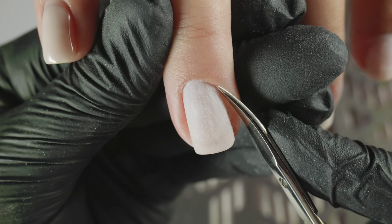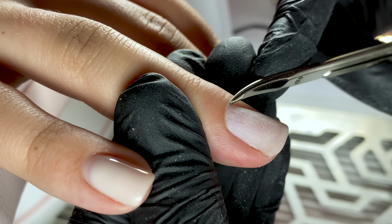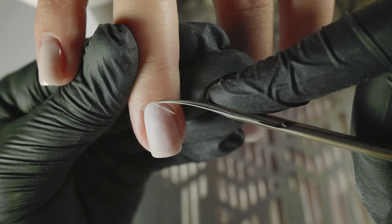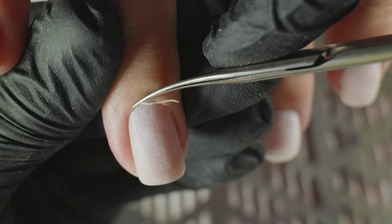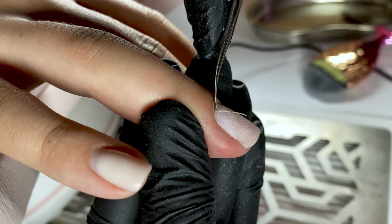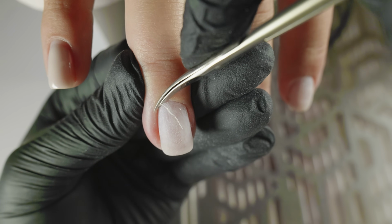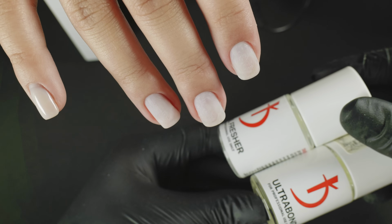Let's trim the cuticle. Do this with the tool you're most comfortable with: tweezers, nippers, scissors, whichever you're skilled at using. I use scissors. Slide the lower blade under the cuticle and start cutting slowly. Try to do it in one cut to minimize hangnails, or go over it with a buffer afterwards to smooth out any small imperfections. Thoroughly degrease the nail plate and apply prep products.